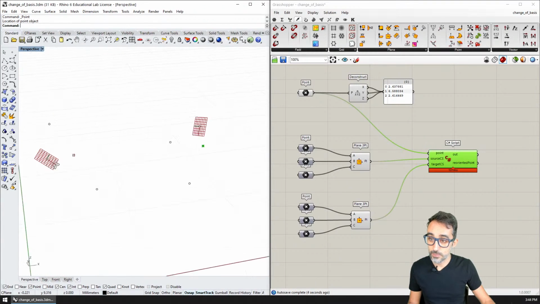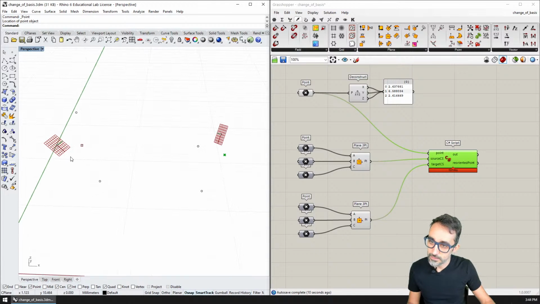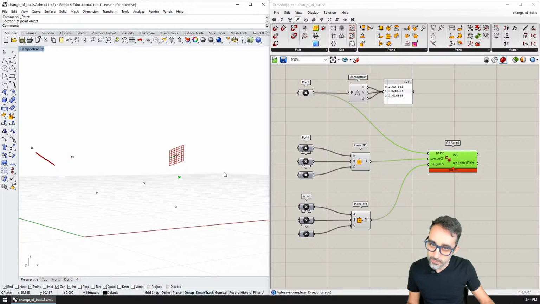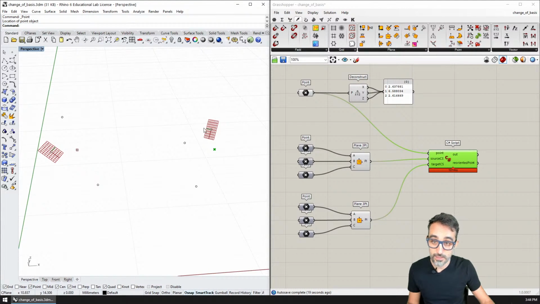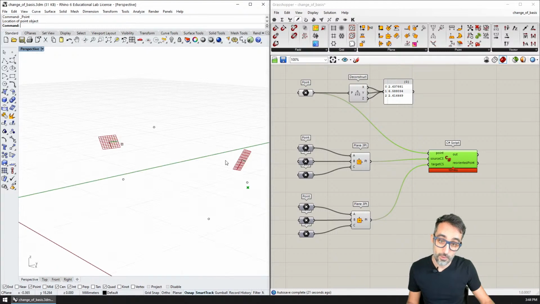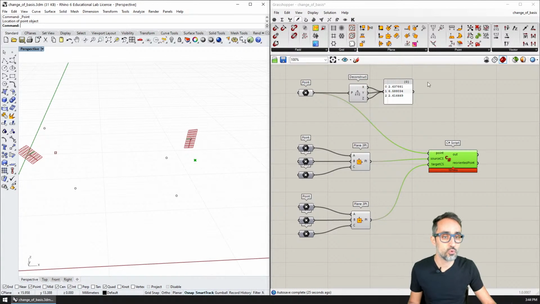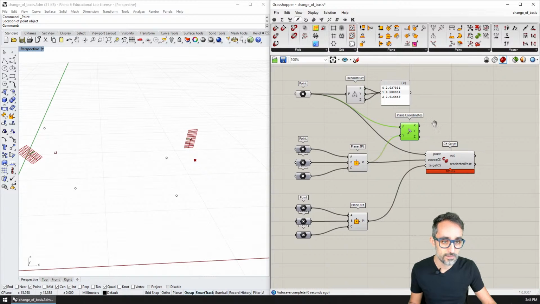Oh, is this working? Let me see. So it looks like this point is a little over X and Y, and here it is in the other direction, because here you see that the two directions are flipped. Okay, so this is X and Y. Let's do an exercise. Let's use vanilla Grasshopper to find the coordinates of this point in this coordinate system.